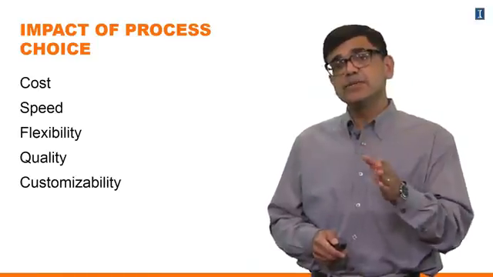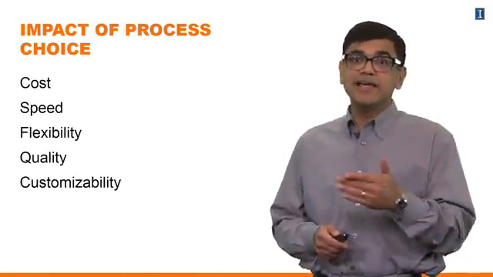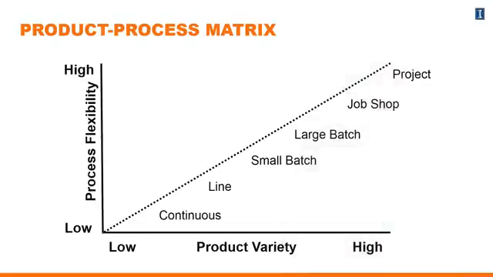Now let's take these two types of process types, jumbled and linear, and place them in this big arrangement of process types that we normally talk about in operations. We think about process types on a spectrum that goes all the way from continuous to project. What you have here is a graph. On the x-axis, you have product variety going from low to high. On the y-axis, you have process flexibility going from low to high. The diagonal represents the spectrum of process choices that you can pick from for your particular operation, for your particular process.